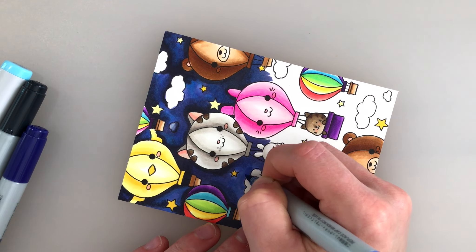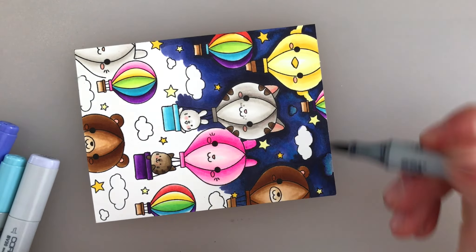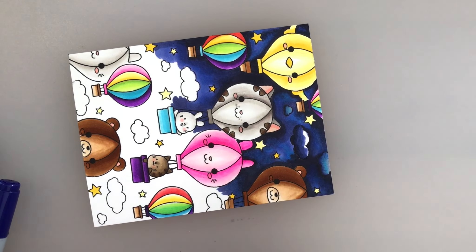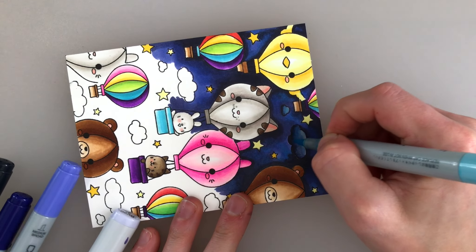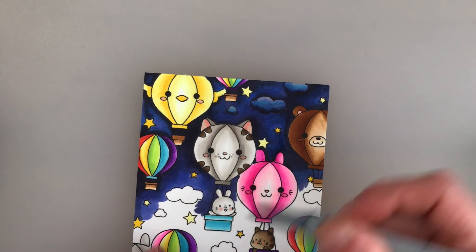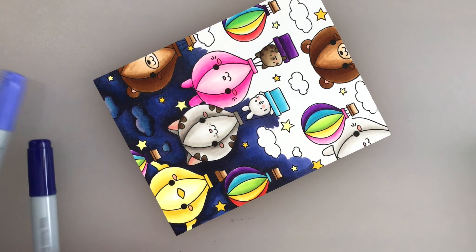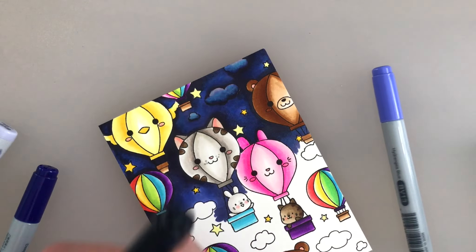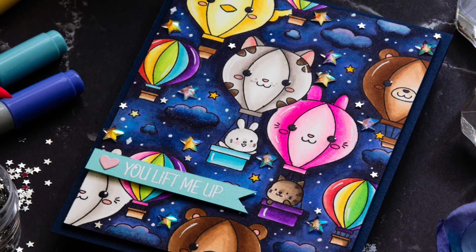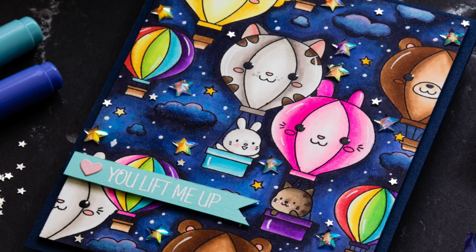I'm also skipping over the clouds that I've colored right now — I'll show you how I create some great dimension to these clouds. I start off by using the darkest BV markers and adding those colors towards the bottom; as I work my way up towards the top, I leave a nice highlight area. That gives those clouds the same illuminated appearance as the balloons. When you look at pictures of a night sky, you always see the clouds have a really dark shadow towards the bottom but the tops are brightly illuminated by the moon. My moon isn't showing in the sky, but you get that same effect even without a visible light source. Once I finished all of my coloring, I replicated the processes I've shown you throughout the entire card.